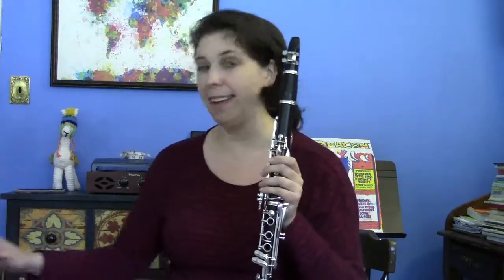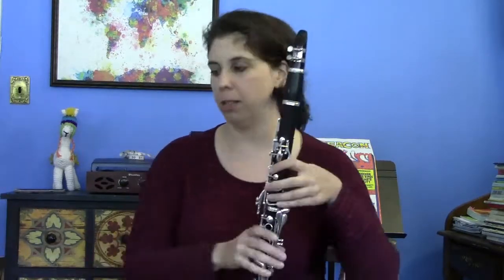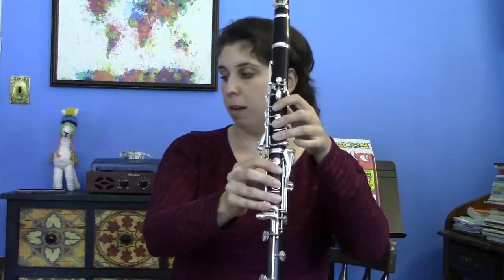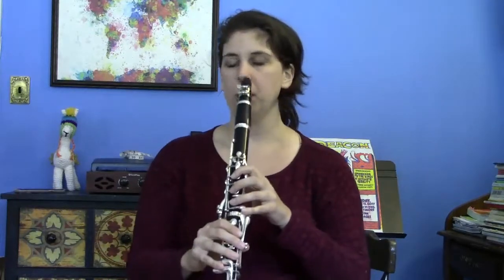But we're coming from an E flat to the C, and if you remember before, I said whenever you're going from C to E flat or E flat to C, you have to use left hand C. Well, that won't work. So what you have to do is slide. So if we're looking at the last measure that has 16 notes in it, we go A flat, C, C, A flat, E flat, and then you need to slide down to C so that we can get to the A flat. I'm going to do it slowly for you once. Hopefully you can see my fingers.